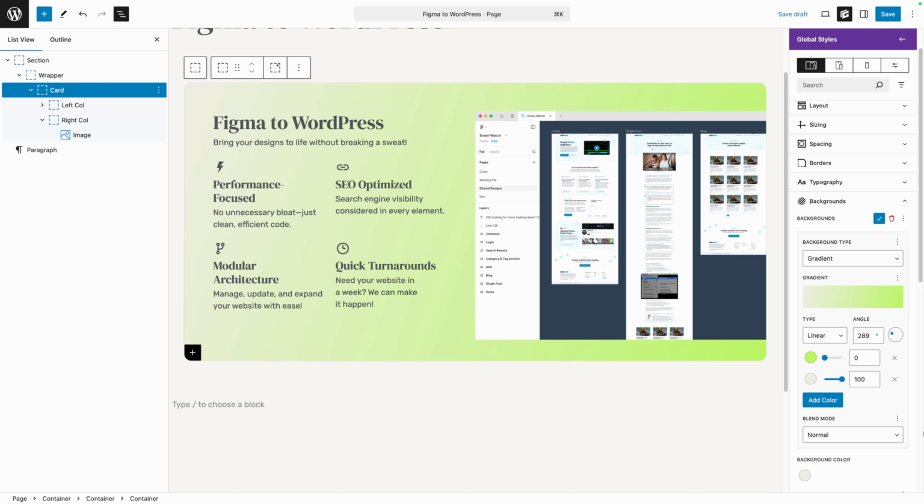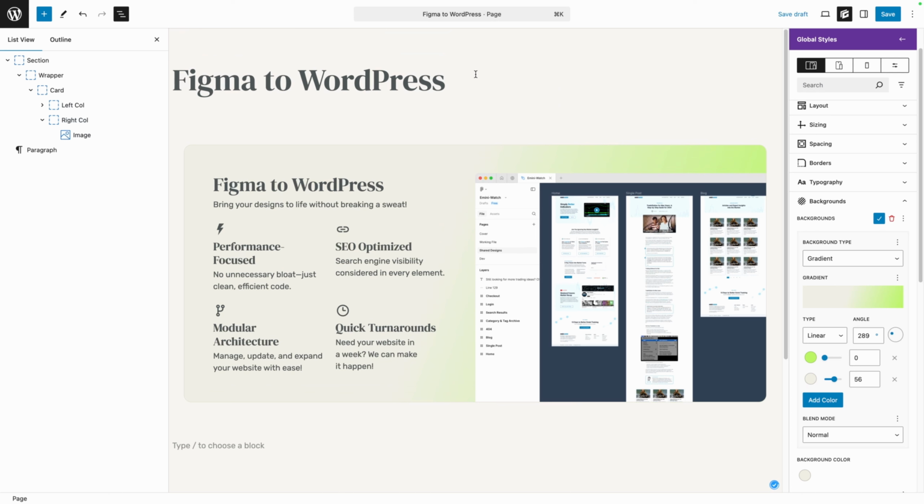Now, the green is extending way too far here, so what I'm going to do is just drag this handle for our sand color and make sure to bring it back in. I think something like 50%, maybe just slightly over 50%, so it goes a little bit further than our image. We'll go ahead and click off of that and see what that looks like. Honestly, I think that's close enough for this card.